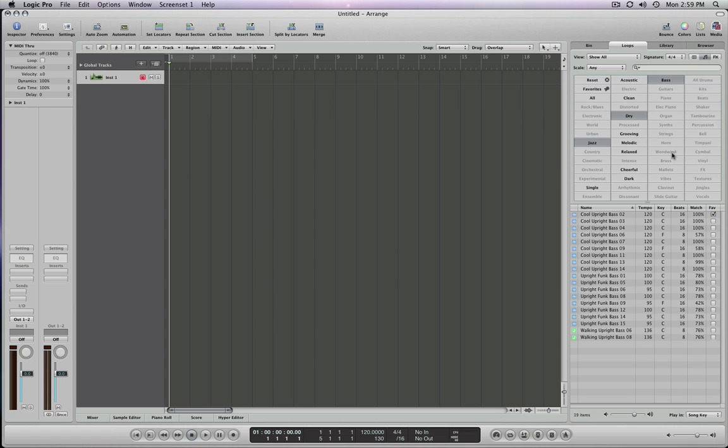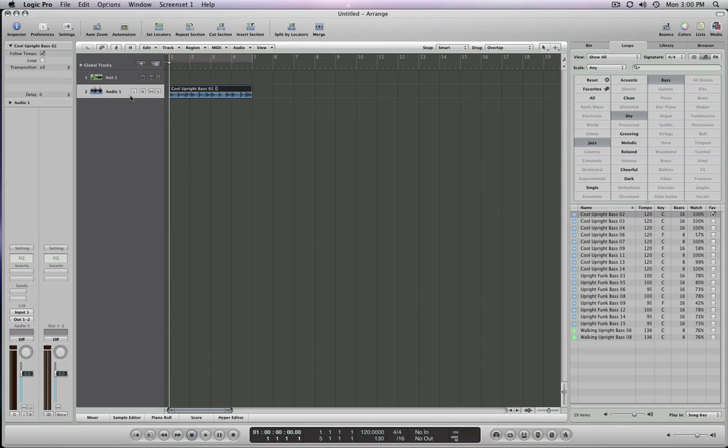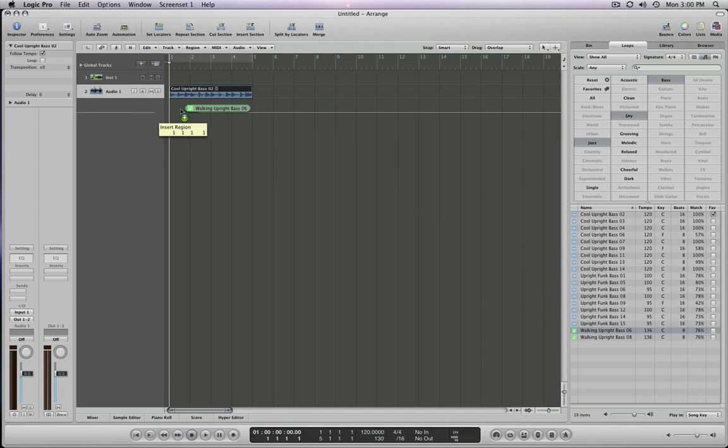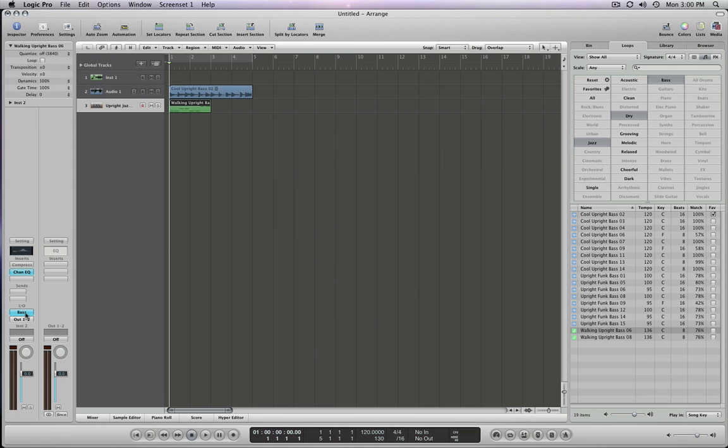Now once you've chosen a loop, you can simply drag that right into the timeline, and when you drag it into an area that's down here, it essentially creates a whole new track. Now if it's an audio track, because it's blue, it drags in as an audio file here and represents it blue. If it's MIDI, you notice when you drag it in, it's actually going to open up the instrument. Now in this case, it opened up a channel EQ and a bass, which is an ESX24 instrument.